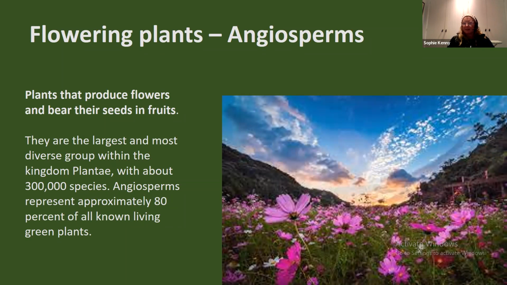But the amazing thing about the plant world is plants are still being discovered. If anyone's heard of the Wollemi pine, that was only discovered in the last 20 years, when a park ranger abseiled down a rock face in the Wollemi National Park and discovered a whole new species. So the amazing thing about plants is they're continually evolving and getting better at surviving in different climates.